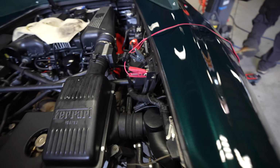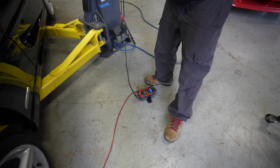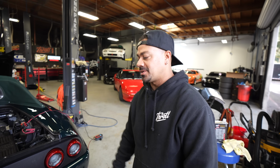What you got going on here, Ricky? What's your problem? So I'm gonna be working the electrical system in the car and I need the key on for a long time. I don't wanna kill the batteries. We are going to put it on a battery charger? Yeah, so it's gonna maintain the charge in the battery while I'm working on it and we don't kill the battery dead. Is that why this light's on? That's what I'm gonna be fixing. Make sure both of them turn on when we turn the headlights on.